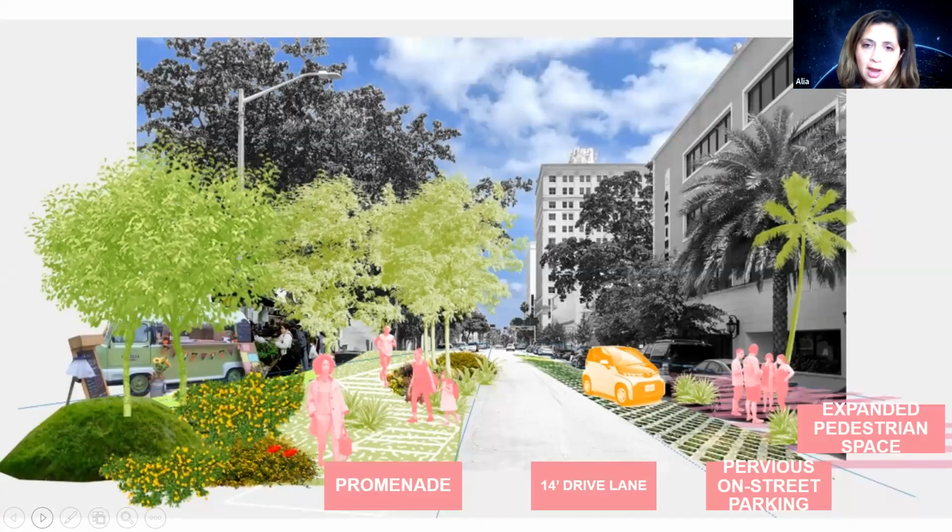Looking on the ground at how that would look, to the left, you will see the promenade or the linear park idea where you've got the greenscape on both sides of the street. You want to have enough travel lane width for flexible, easy movement for deliveries and larger cars. And on the south side, the pedestrian space currently is a little constricted. There is definitely an opportunity to expand it, but there's also room to keep the on-street parking, although we can make it a little more positive towards green infrastructure, as you can see here. Next slide.